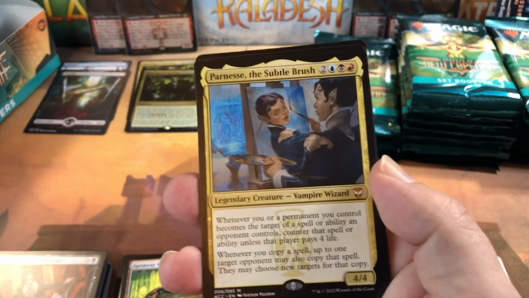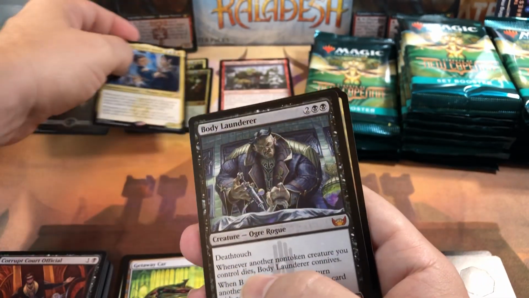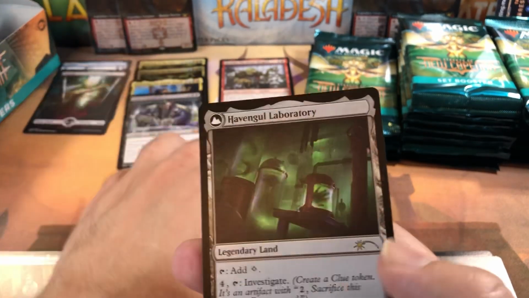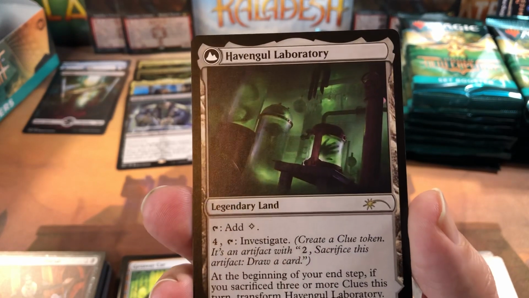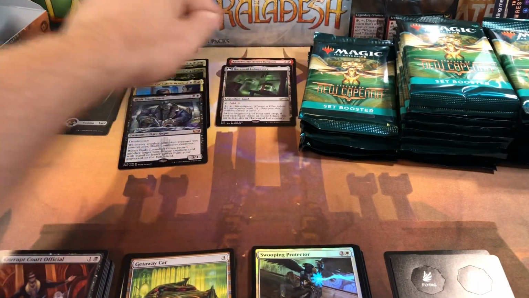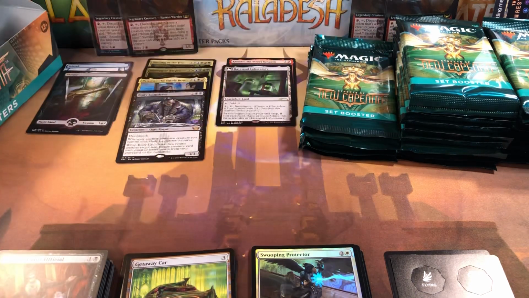Parnisi, The Subtle Brush, okay. And another mythic. Wow, two mythics in the same pack. Body Launderer. There we go. A foil and Haven Ghoul Laboratory, one of the Secret Lair list cards. So that's pretty cool. That was a really good pack. Two mythics and a Secret Lair.